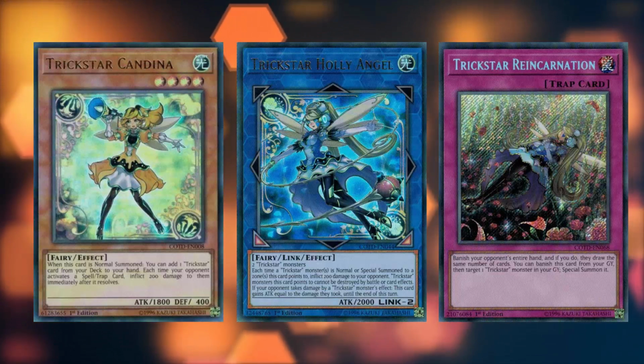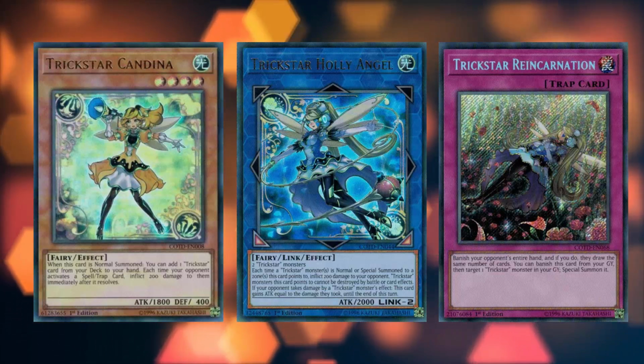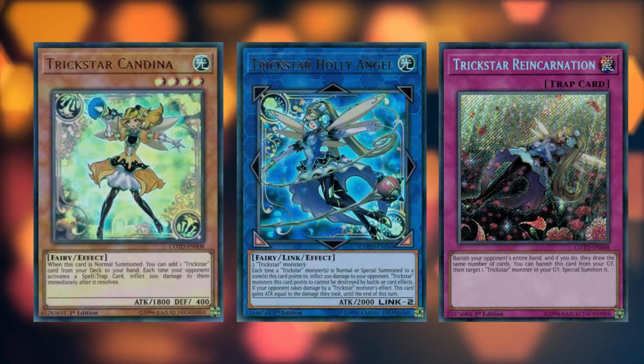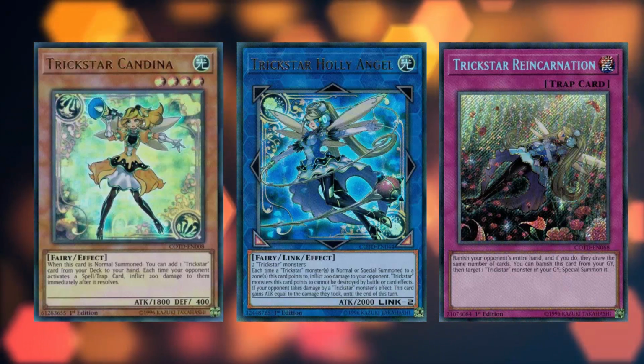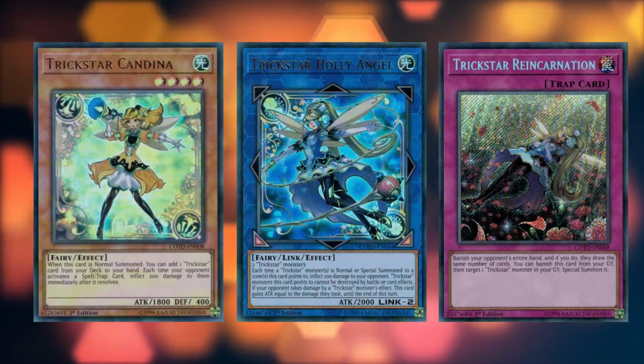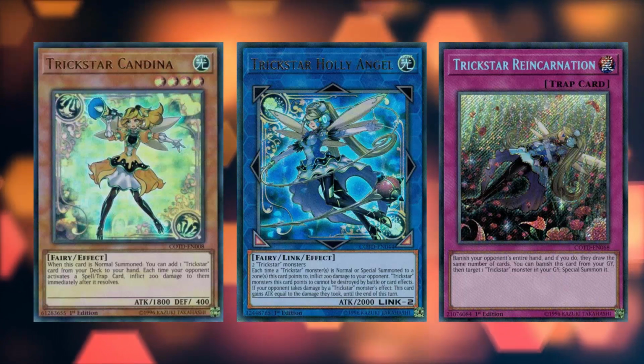Lyco Risk, Candina, Holly Angel, hell, even their field spell has built-in burn damage. And because of cards like Trickstar Reincarnation, which is still completely unlimited in the TCG, the deck can do effect damage during any one of their opponent's phases, whether their opponent wants them to or not.